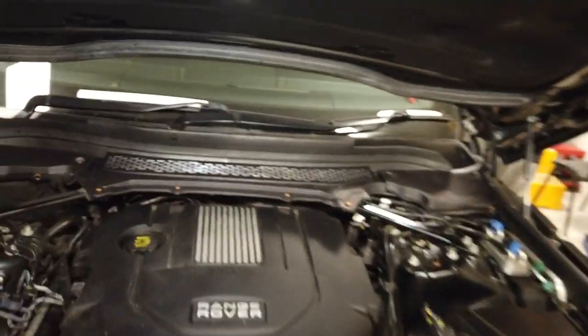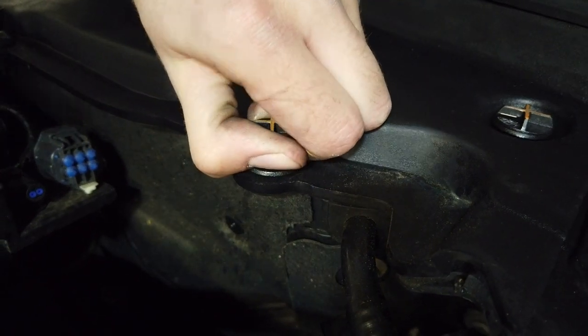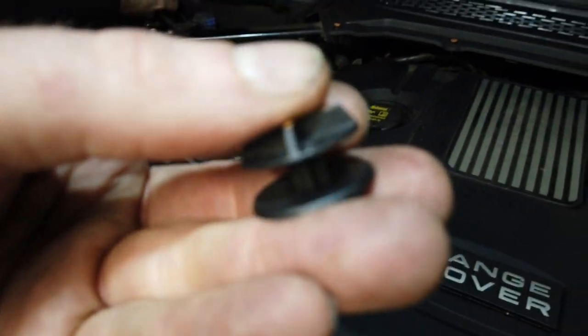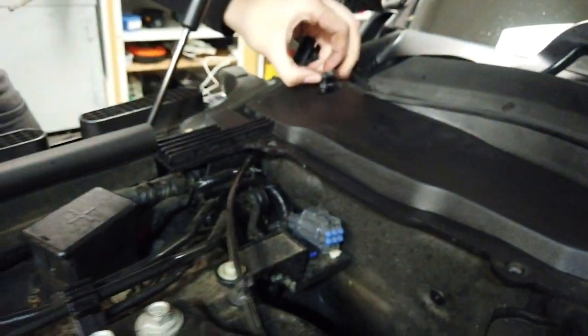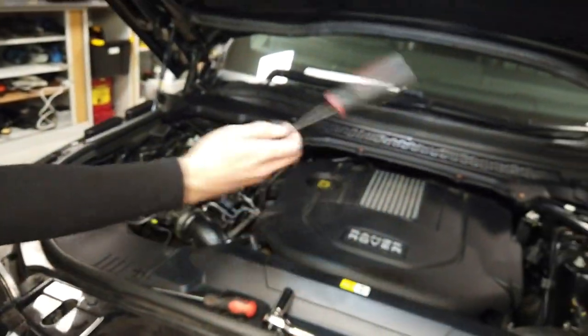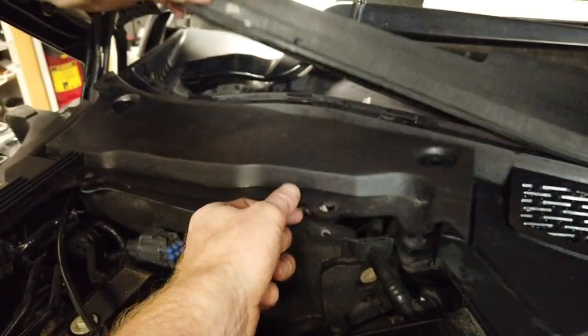These clips are a bit awkward — they sort of twist and then pull up. Sometimes you need to get underneath them and give them a little tickle. You can push them back in but they always go missing. These are the same on the Evoke and everything. They're obviously designed so you can access them without any tools, because if you want to check your brake fluid reservoir or replace a fuse you need to be able to do it without a load of tools.